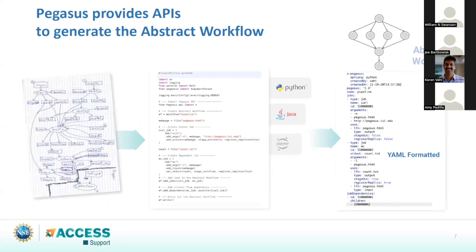The way that we create these workflows is via an API. There's a Pegasus API that allows us to add jobs, add dependencies, and add pieces of data into it. That API then spits out the YAML, which is the actual workflow. The reason we use an API here is scalability, right? Over the 20 years I was telling you about, we have explored using graphical user interfaces in different ways. And there's really nothing that scales compared to this API approach.